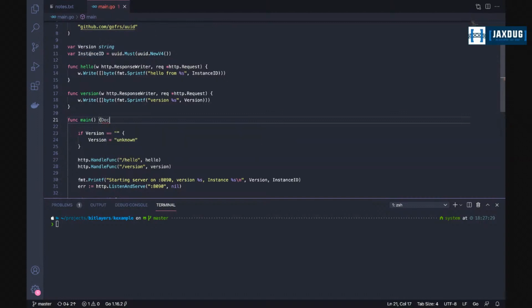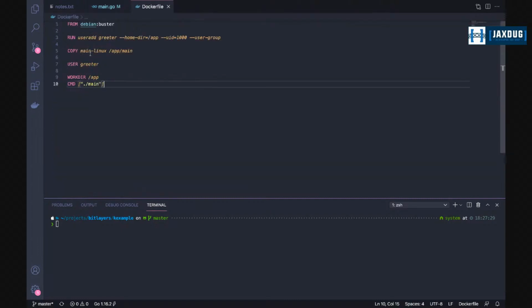If we look at our Dockerfile, switch editors and all your keyboard shortcuts are different. So if we look at our Dockerfile here, we're going to build a container for this application. In this Dockerfile, I'm saying I want to use the Debian Buster image as a base. So this is going to set up a change root that has essentially the base utilities that come with Debian Buster as the root. So I'll get bash, I'll get apt so I can install things. I'll get all the basic tools that come with Debian Buster.